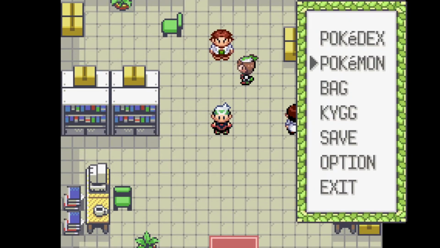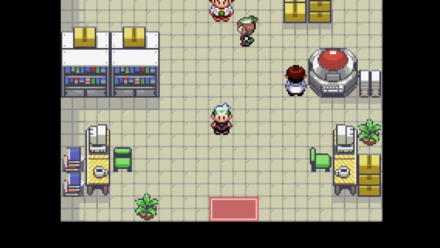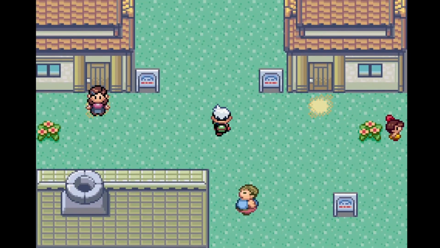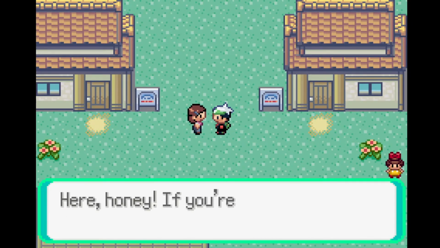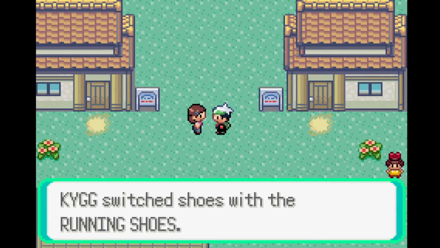How many Pokeballs do we get? I think we get 5. Yeah, we do. Okay. Alright, guys. Here we go. Oh, okay. Introduce yourself to Birch. Yep. Running shoes. So now I can just hold B all the time.